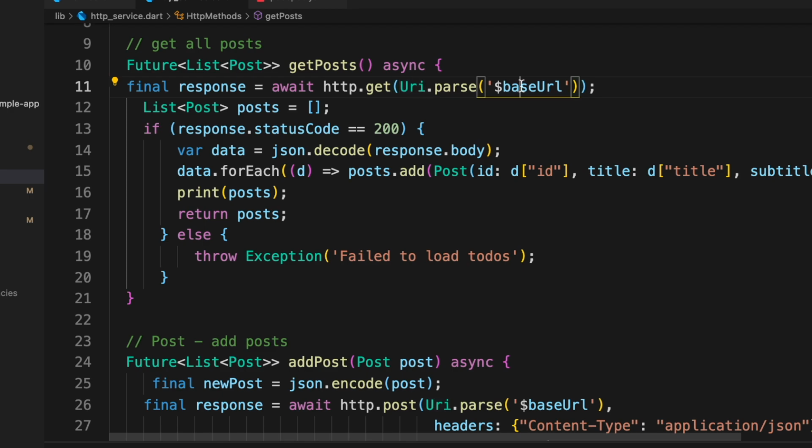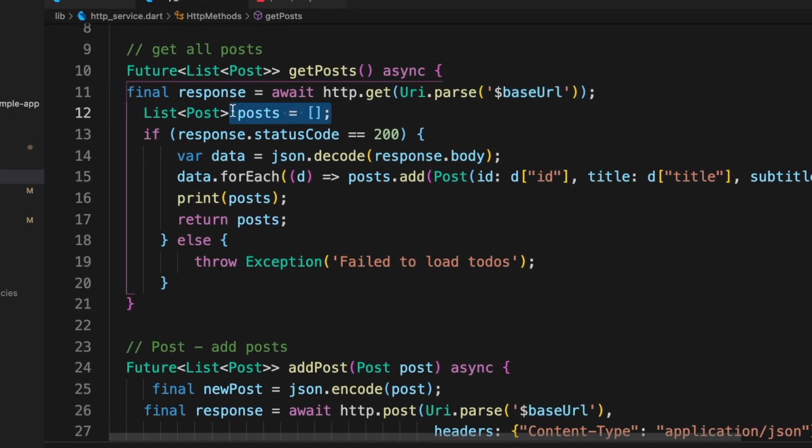That's an empty list. So we're saying if this response from the API is status code 200, and I haven't yet tackled status codes in this video. I'll make a video on that soon. In the meantime, I will link in the description a video from the Flutter apprenticeship in which that part of status codes was very thoroughly explained. Moving on, so we'll take this response and we'll see the status code 200 basically means that everything went well and your request was completed successfully.